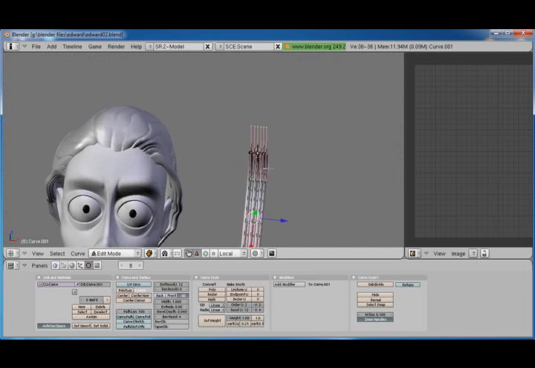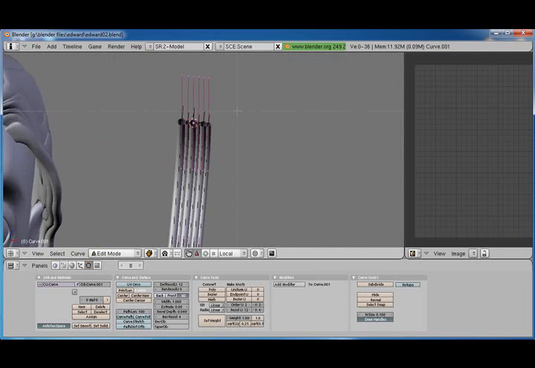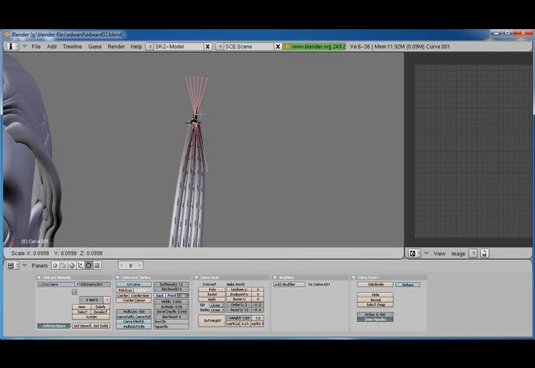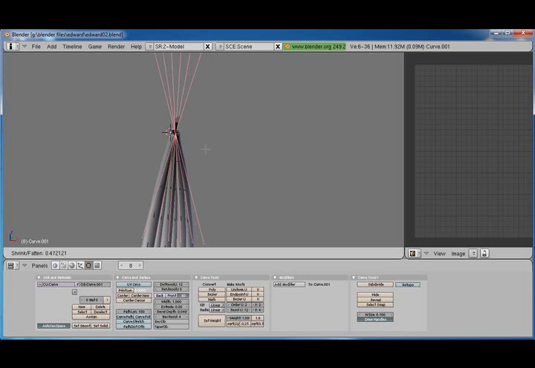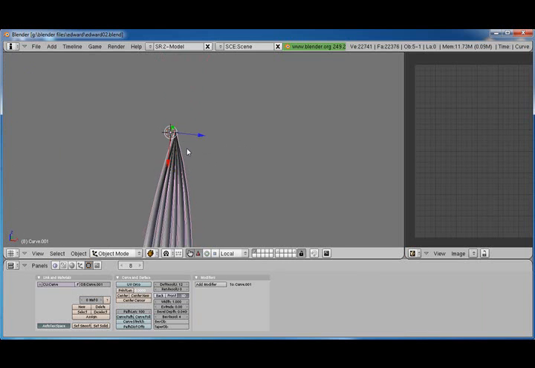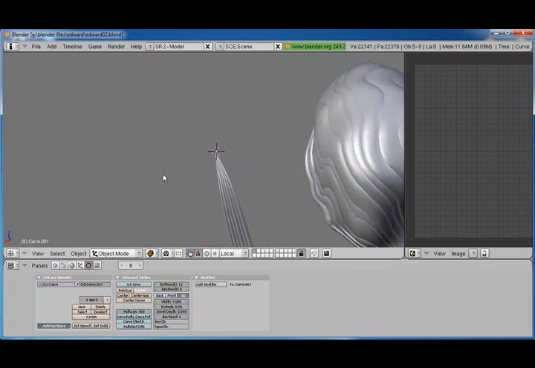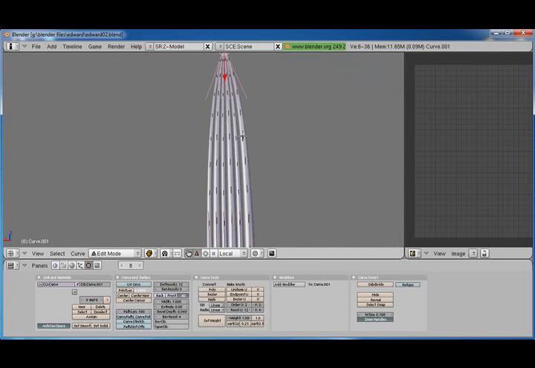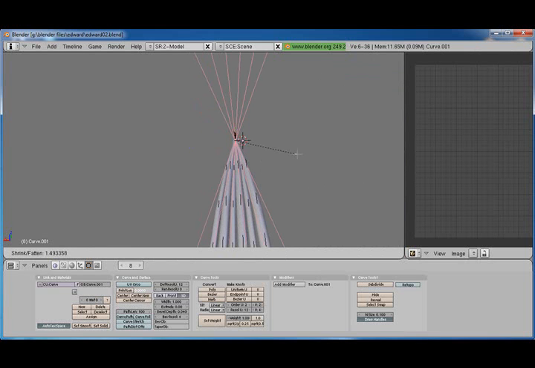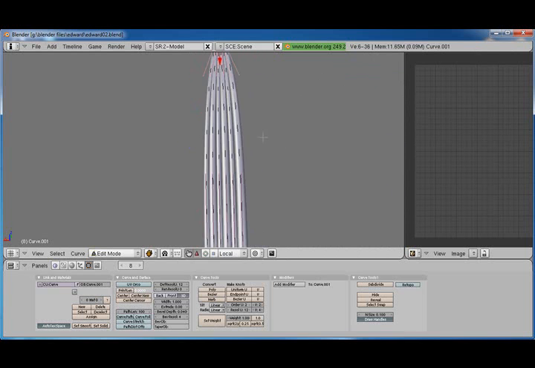There we go. Let's grab all those and scale them down. Just hit S on your keyboard and scale them down to a point. Actually, what you can do is hit S and then 0 on your numpad, and it'll scale them all to exactly zero. Then you can Alt S, scale them down, make them skinnier. Of course, now they're kind of separated out, so maybe we shouldn't make them quite so skinny. Alt S back up until they are back together.